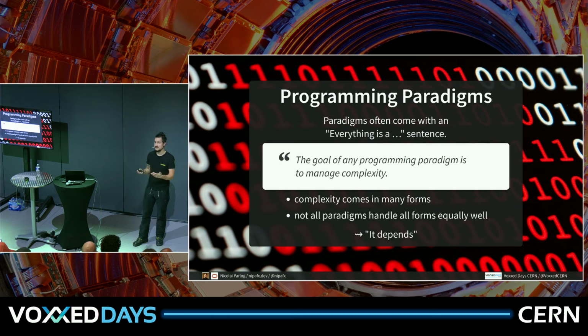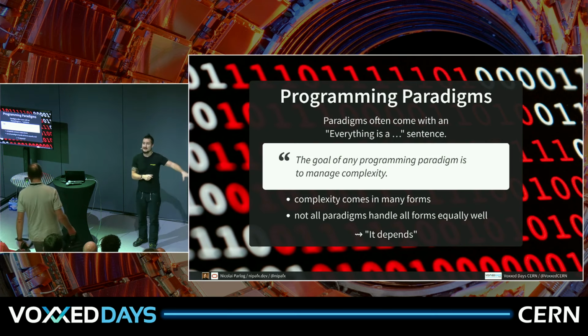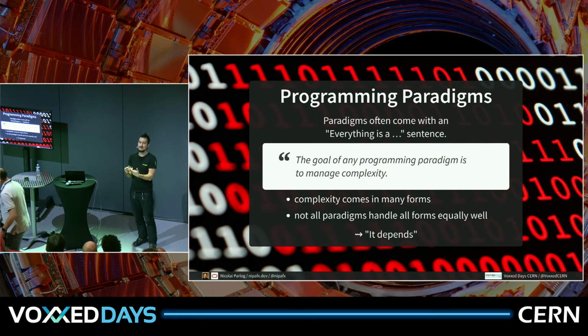Complexity comes in very many different forms, and a paradigm tries to somehow manage them. They usually do a better job at some kinds of complexities than in others. Structured programming was clearly better than GoTo before it. But since then, many programming paradigms are not clearly better across the field. They have strengths and weaknesses.